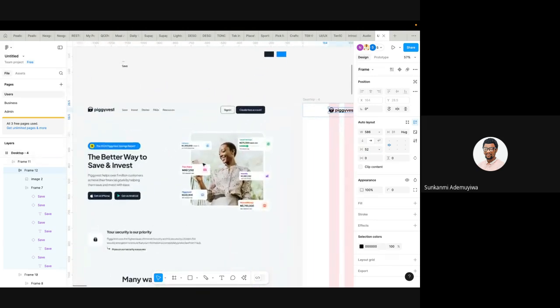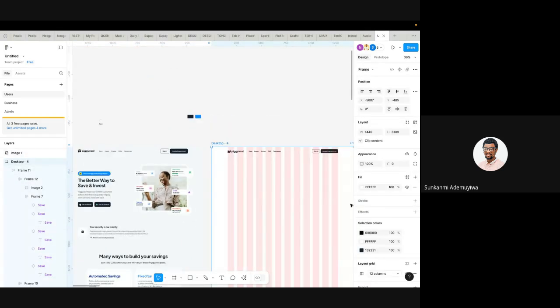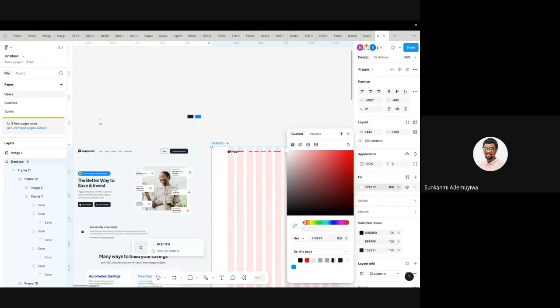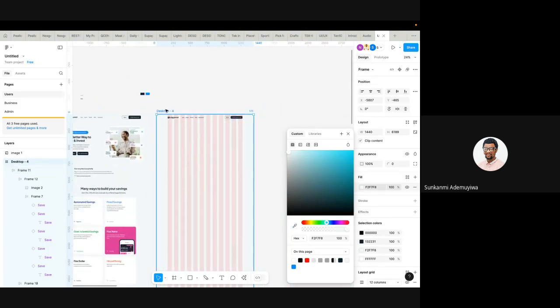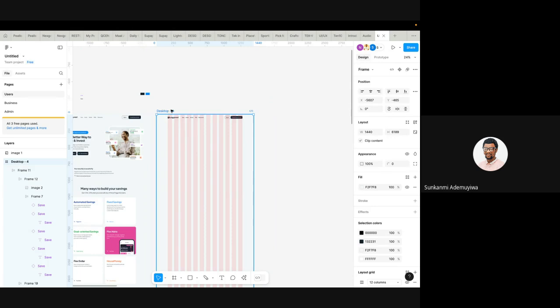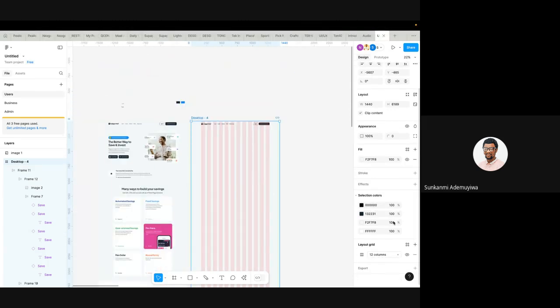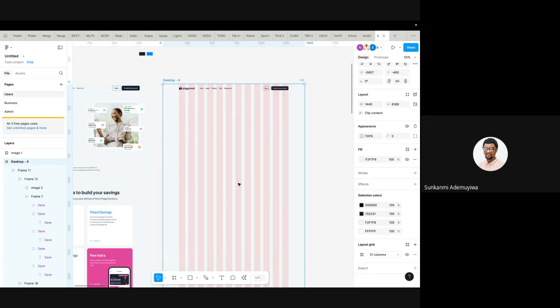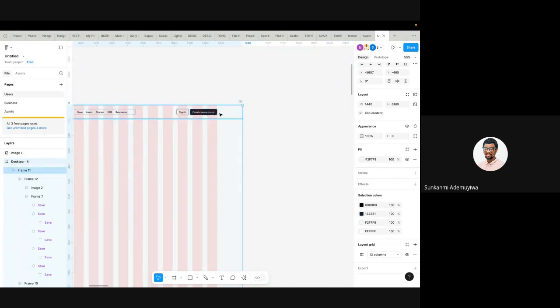Then I can inspect the background, or I just click on this frame, this background here. I click here, then click this to inspect the background. If you want to see your design clearly, you can close this, what is it called? The layout grid. This layout grid is not going to be on your design forever. You are just using it to position your design well. I use it to determine where this should start from and where this should stop.